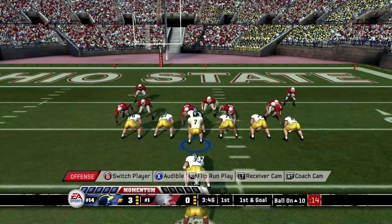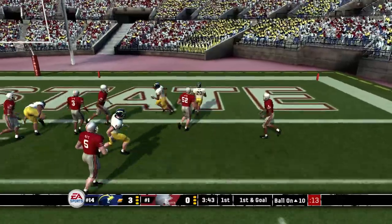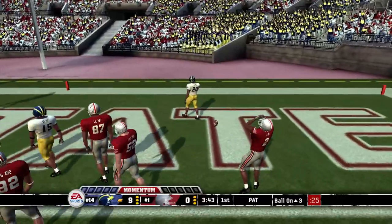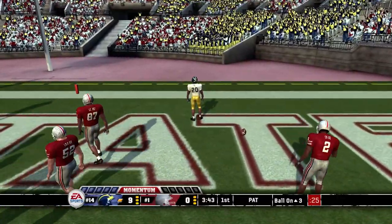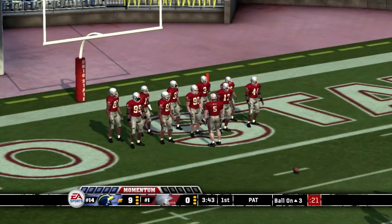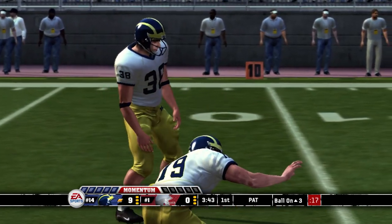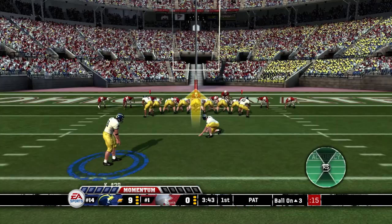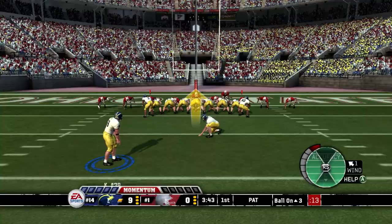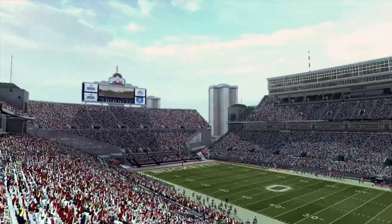For the first time today, we'll get to see how this defense responds when they're backed up into the red zone. Touchdown, Michigan! And how about that run, guys? Well, I think he's a fine running back. Somebody you got to design an entire defensive scheme to stop. Just look at that last touchdown run. He knows where the end zone is, and he gets there. The kick is up. He splits the uprights with the extra point.